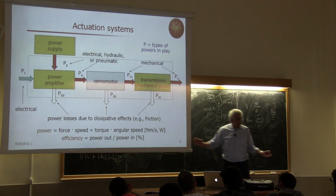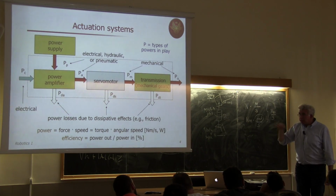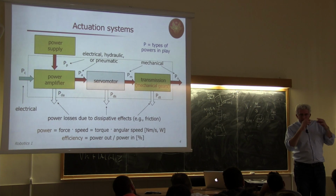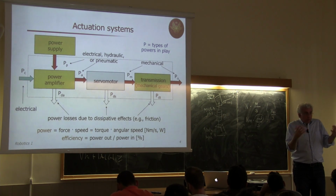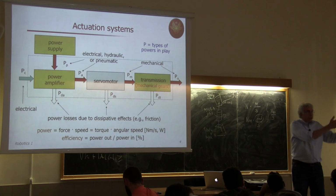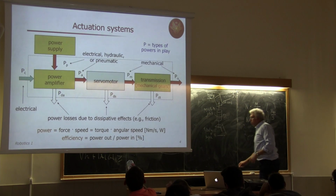So don't forget this dimensional analysis of physics, because sometimes you write an equation and there's a mistake, and you don't realize it, but you would if you look at the dimension of the single components. So you understand at some point there is some term missing because I have apples there and oranges there. This is a very useful tool.